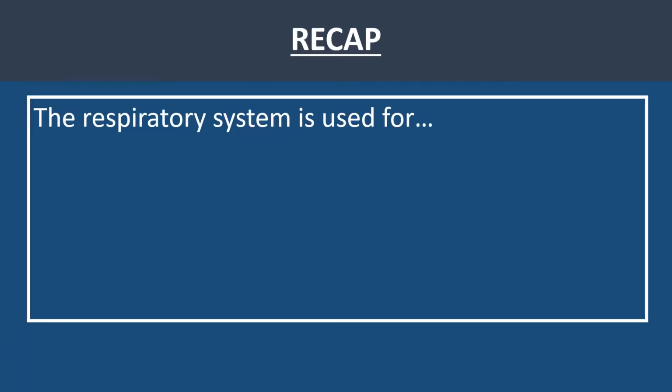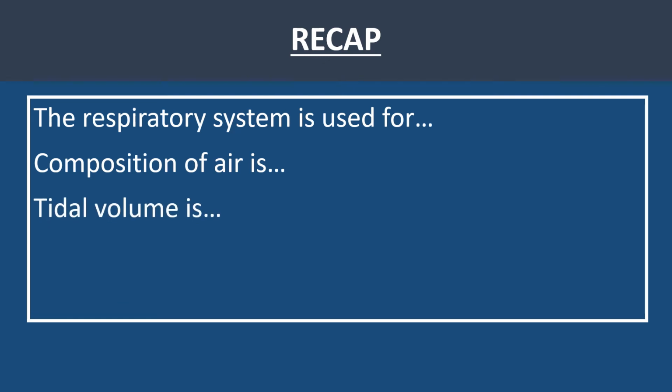Before we move on, I just want to have a really quick pause point. So we know that the respiratory system is used for inhaling and exhaling. We do both of those things so that we can take oxygen in and so that we can remove the waste product, which is carbon dioxide. We know that the air that we breathe in has a higher percentage of oxygen than the air we breathe out. And we know that when we exhale, we are exhaling a higher percentage of carbon dioxide.